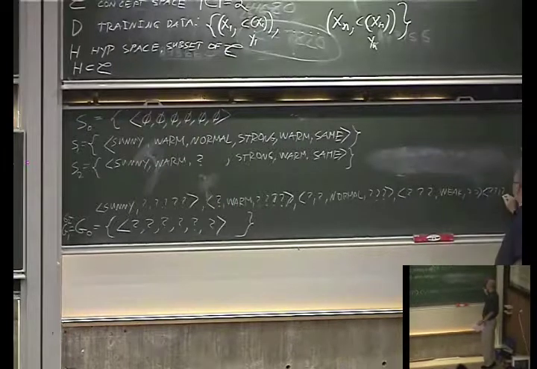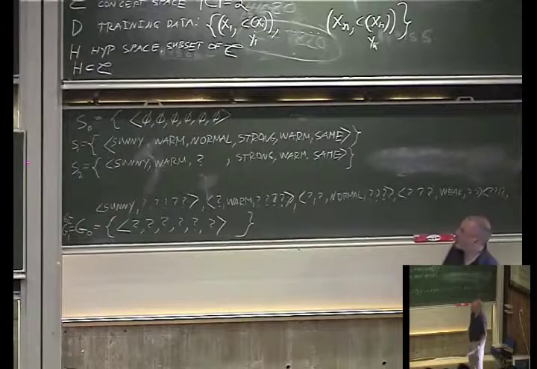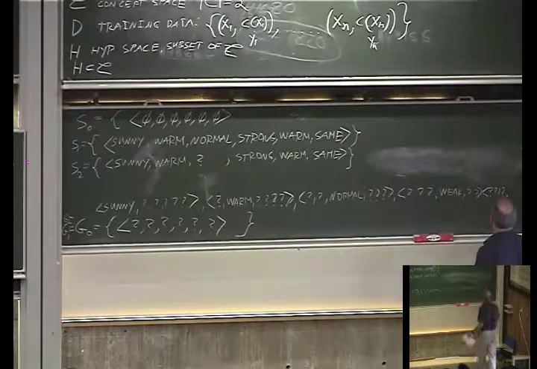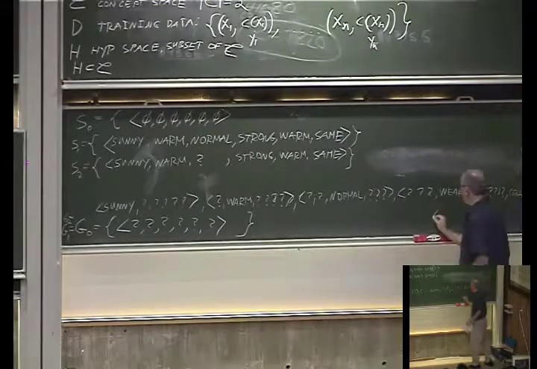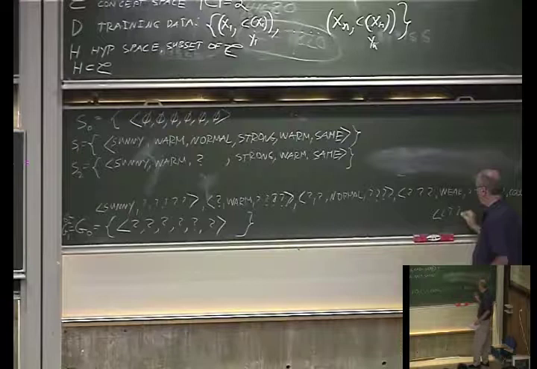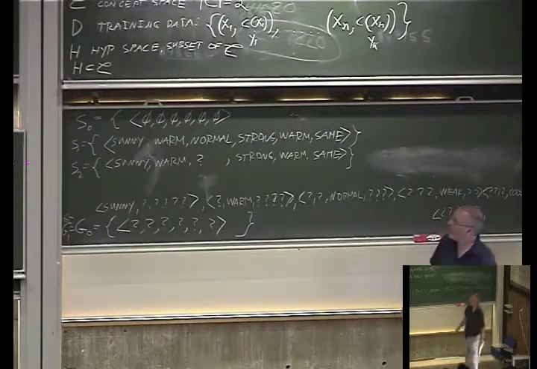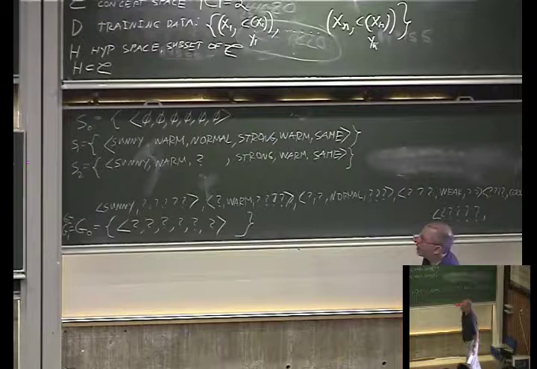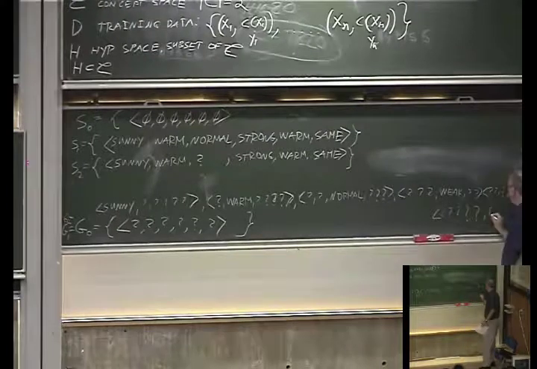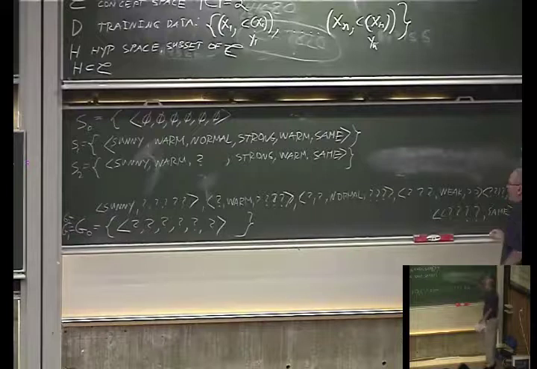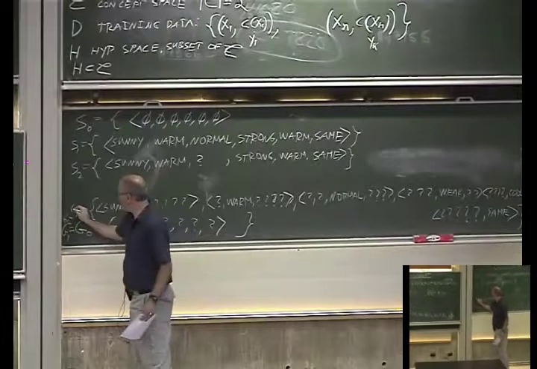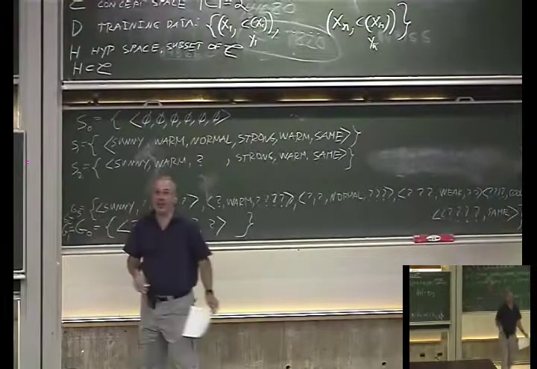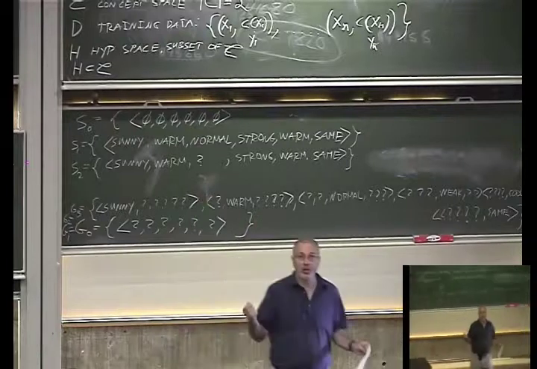The next one would be the water is warm, so we will make it cool. And the last value, it's change, so we will make it same. So we now have 6 members, or at least potential members, in G3. These are the 6 minimal specializations that are consistent with the third example.